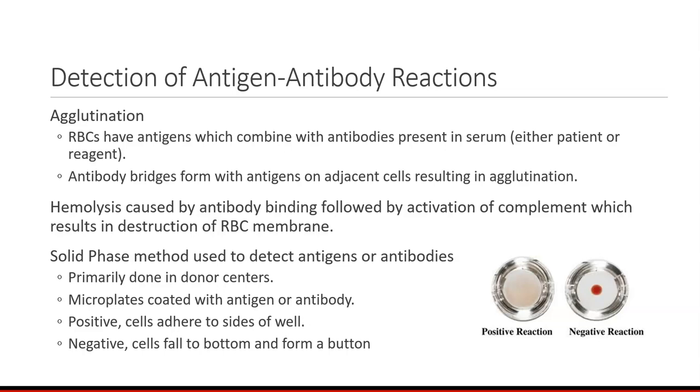If the antibody is not present, then there's nothing to combine. There's no lattice formation, so the single cells just slide to the bottom to form a button. And this is completely opposite of the tube testing that we will do, where a button is a positive. So it's kind of backwards thinking. This is why it is so important for you to know the principle of every test you perform: what is reacting with what to give what type of reaction that is positive or negative.